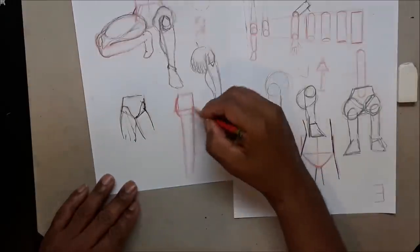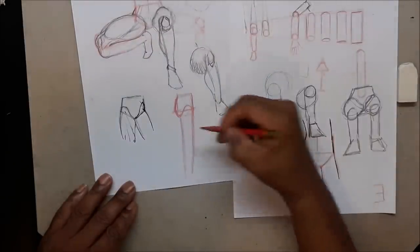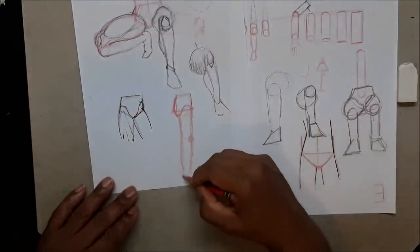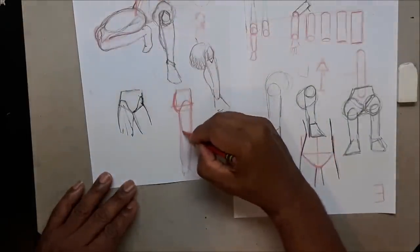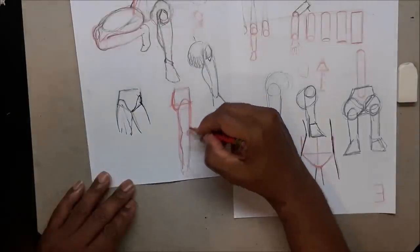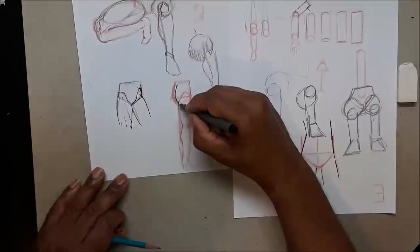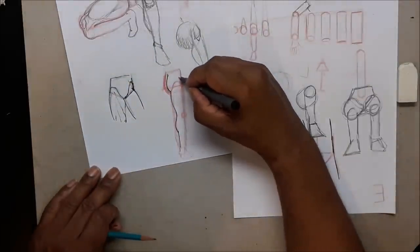The leg comes up like that — find your center for where the knee is going to be. This part and this part have to be the same length. The line is going to curve out, back in at the knee, then back out for the calf. About halfway down it curves in and then you have that part. Especially for a man — curve in, curve out. Don't draw dark with a pencil so you can erase.